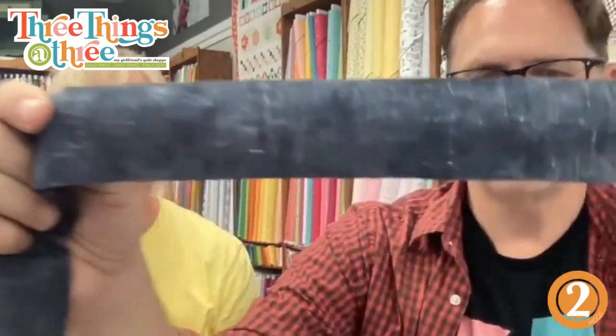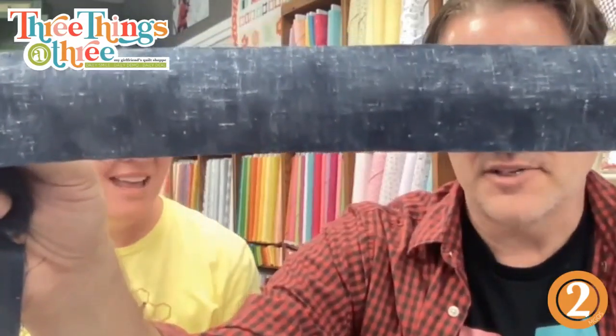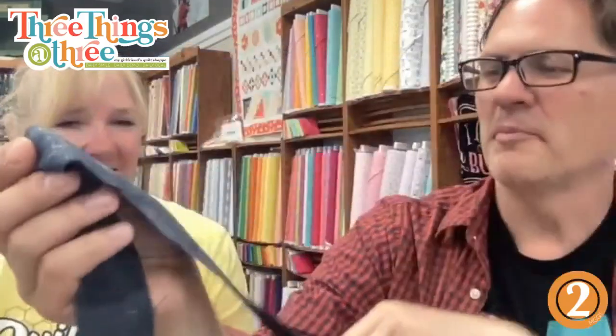Mostly I'm just encouraging play, exploring, and experimentation — just have fun. Also, if you have kids around for the weekend, it's something young people can help you with too — even just handing you the strips and picking colors. I also like to use the back side of fabric to get a faded, blue-jean kind of look. So thank you everyone!